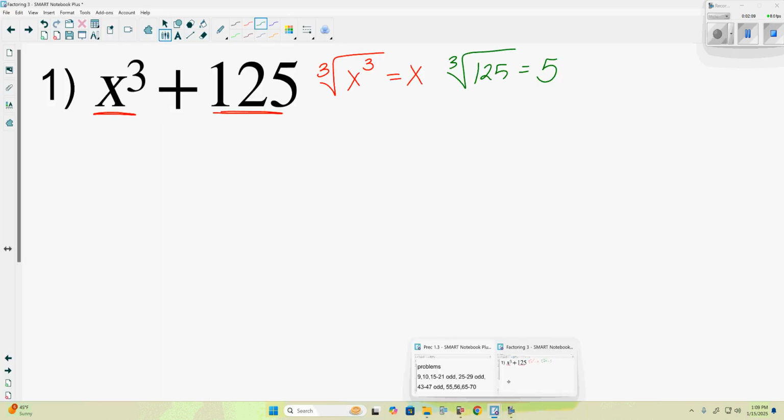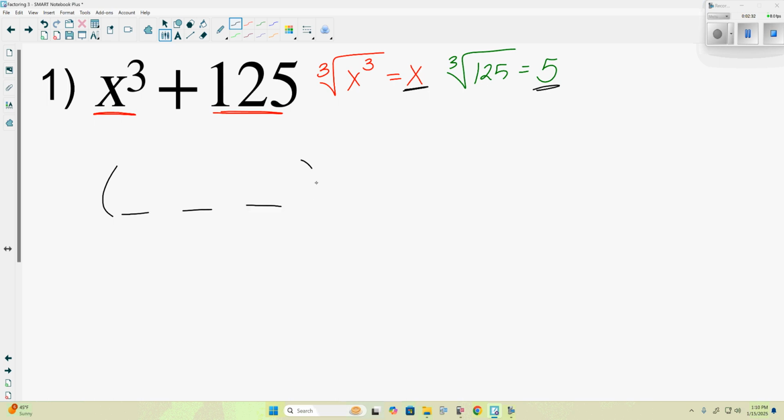So what that tells us is that these are a difference of two cubes, or a sum of two cubes. Both terms are perfect cubes. Questions on this here? Now, since x came first, it's going to take the place of a. Since 5 came second, it will be taking the place of b. Now, to set up our form, we'll still have two sets of parentheses. The first one is going to have 3 spaces, and the second one's going to have 5.